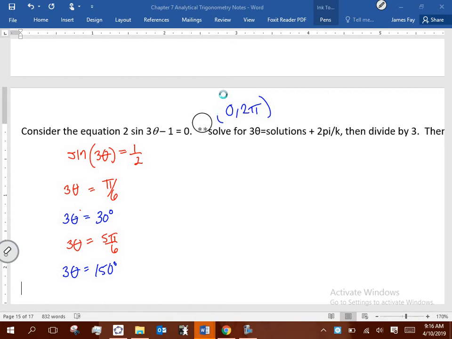Okay. All right. So looking at this, the next step that we do is, obviously if I've got 3 theta equals pi over 6, then I can solve for theta, right? And that's going to generate one solution. But creating the next solutions that mimic that will be maybe not as obvious if I don't do this step first. What I want to do first is add 2 pi k to these. I basically want to create those infinite solutions. Okay, so I'll add 2 pi k to that one, and I'll add 2 pi k to that one.